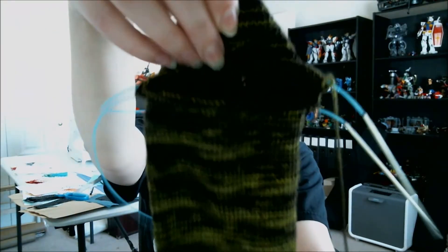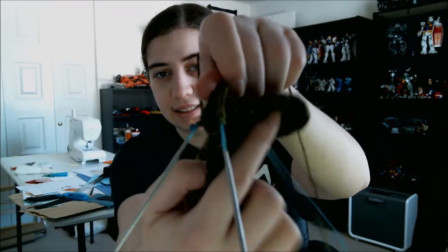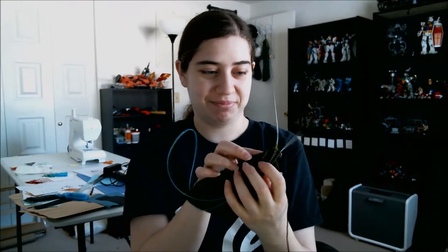Then I can finally finish my February socks, because I have about a week and a half to knit basically two socks. I need to finish half a leg on the test knit sock, then knit half of one February sock and the whole second February sock. Because of this test knit, I haven't really knit on my February socks. I have one February sock and I've only just turned the heel — I have like a quarter inch of leg. I want the leg to be as long as the foot. It's a good thing this isn't a patterned sock and it's just stockinette, so I can just sit there and mindlessly do it.